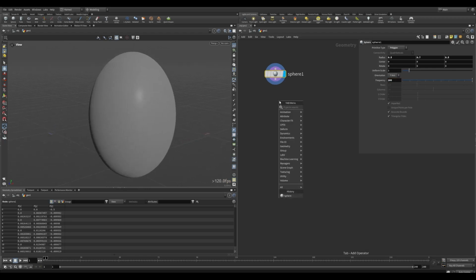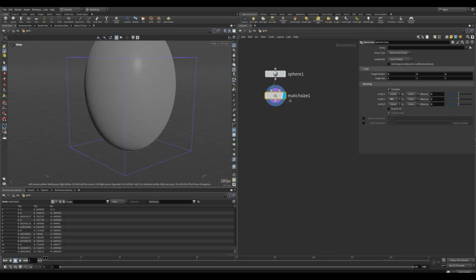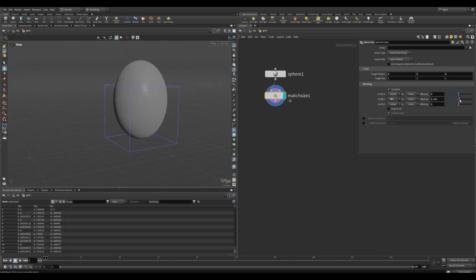Now put in a line node, lab axis line, and make it minimum so it's going to be above the ground, and put a little bit of offset here, maybe 0.2 is good. You can change it, you can do whatever you want.